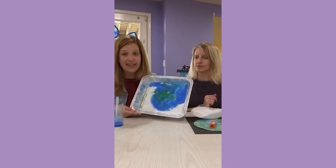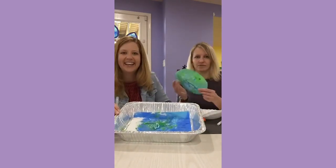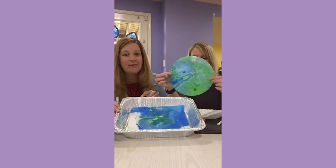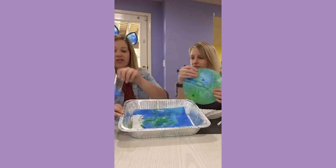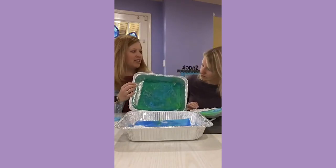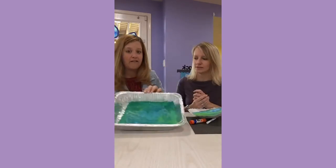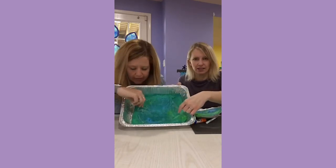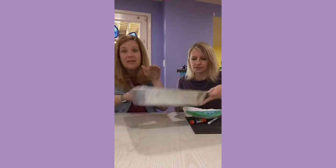After they're all dry the next day, you're going to end up with a pile of coffee filters that look like this. You could just send the coffee filters home as they are — we do that sometimes, especially if the kids have made more than one. But if you'd like to make something more finished, here's what they look like when they're done — like on a cooking show when they pull the finished dish out.